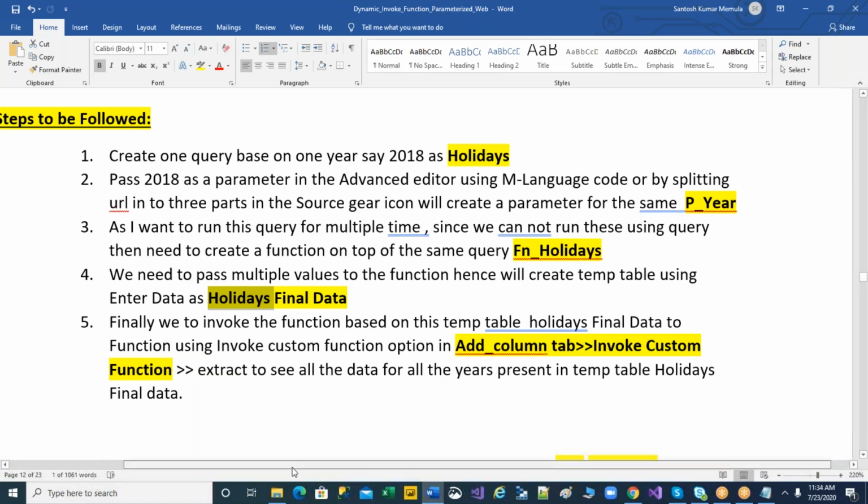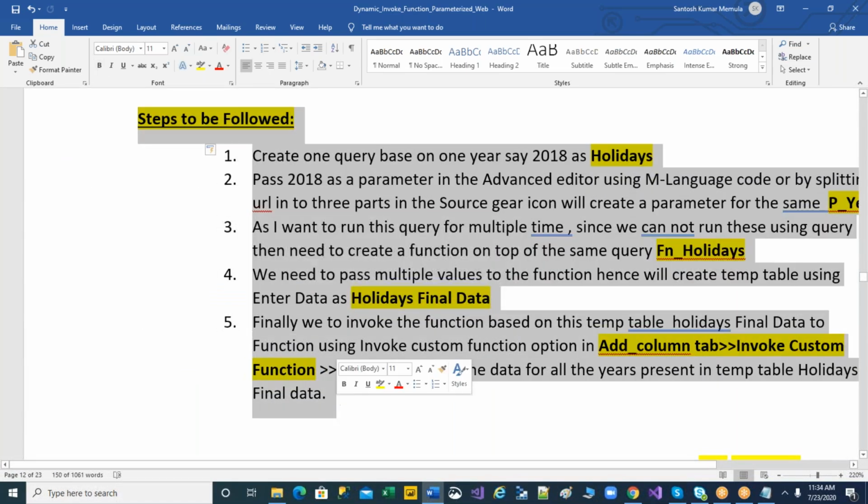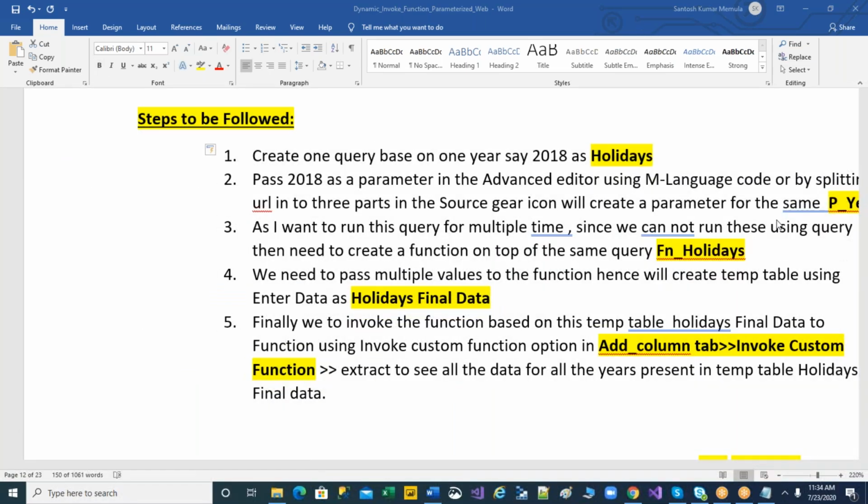Anyway, I will share this document with you, but from a steps confirmation point of view, right away I'm sharing it in the chat so that you complete this by today itself. Then if you have some doubts tomorrow, you can clarify. Otherwise, if you skip this, it is really tough for you to understand.